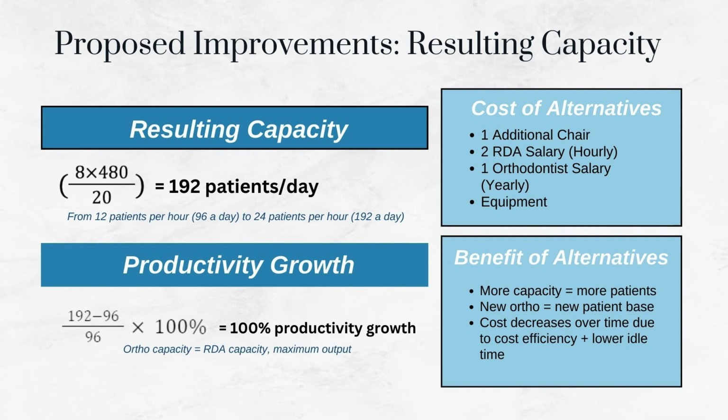Finally, for the cost, the equipment for the second orthodontist can be leased for the time being to reduce overall fixed costs. The benefit of these alternatives is that this option increases capacity, which brings more patients and more revenue overall. Also, since it is the most efficient, the cost per unit will be even less the more people that are hired. By increasing our capacity, we are therefore increasing our number of patients as well with the new customer base from the new orthodontist. This leads to an increase in revenue and overall client base for services after this combination. Also, since we are reducing the waiting time, the cost per unit will be minimized, and overall this increases the cost efficiency and lowers idle time with the improvement.